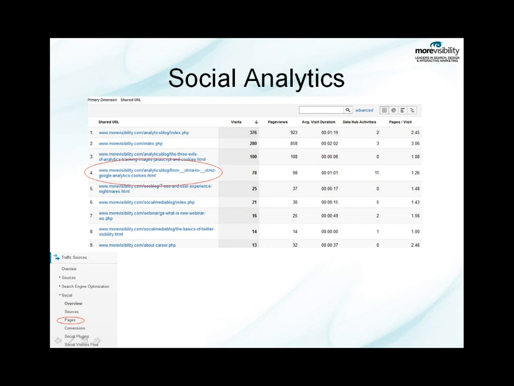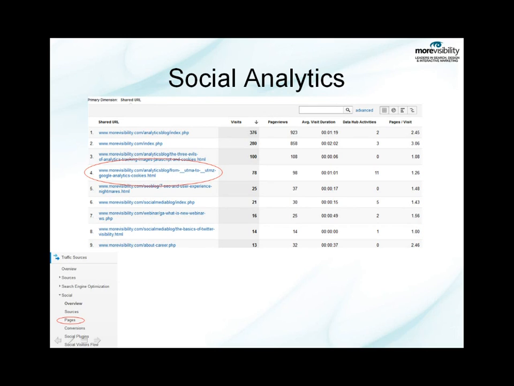And let's just pick one out here and try to figure out what's happening, which is the power of analytics. And like any other report, or most other reports in Google Analytics, when you've got blue there, that hyperlink, you can actually drill down further and understand what's happening on these pages.